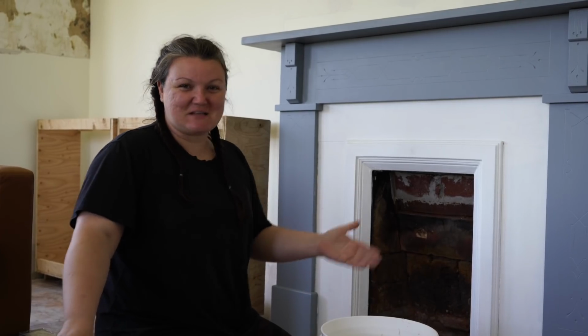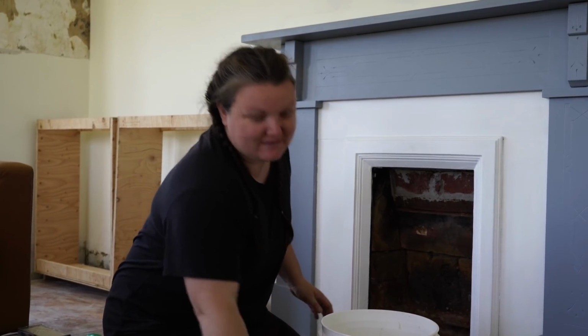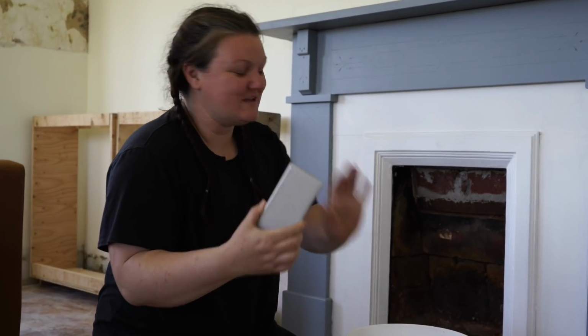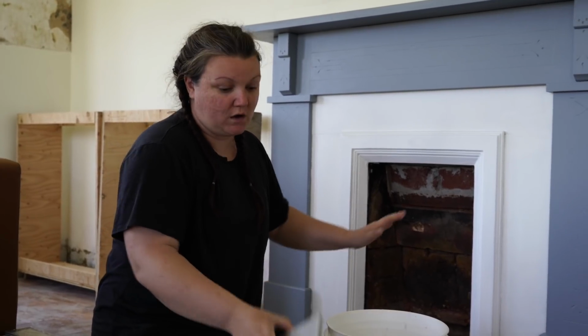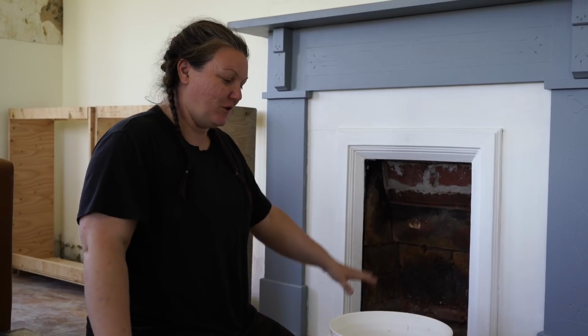I've been waiting for the past couple of days to get to doing the tile on the actual front part of the fireplace here. And so I have these beautiful sea glass tiles that we're going to use to put along the bottom here. No one walks on this space, so it made it easy to pick pretty much any tile I wanted to go along the bottom.